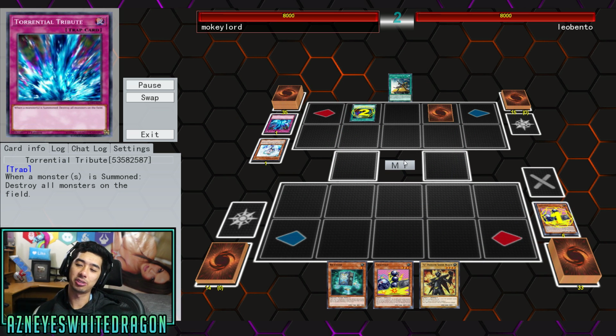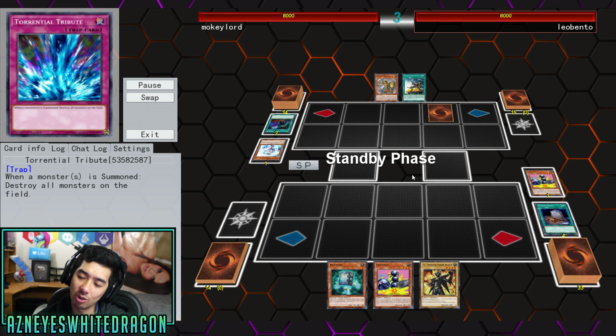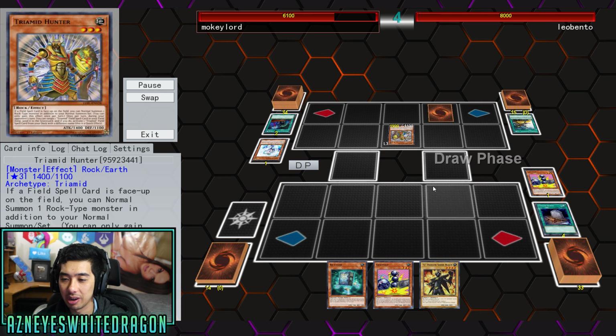I know that there's so many monsters that are immune to stuff, but because of the amount of Link spam that I've just been seeing in the game, Torrential Tribute is still not a bad option of a card. He goes ahead and summons Hunter. Go ahead and smack for 19 and go ahead and pass.